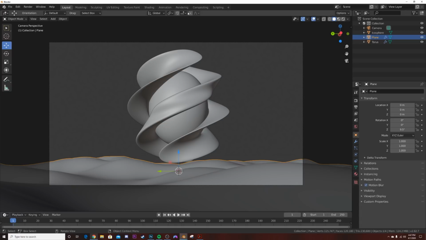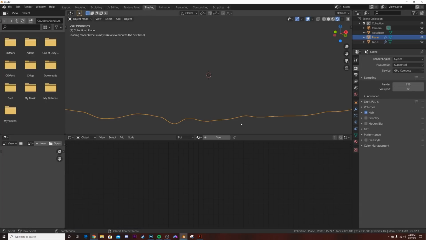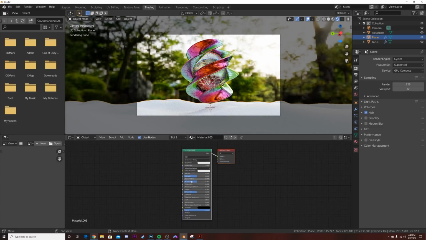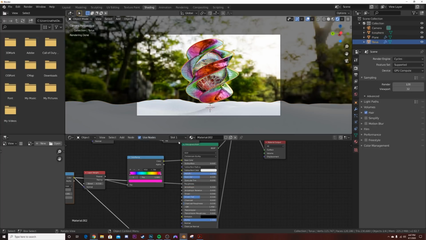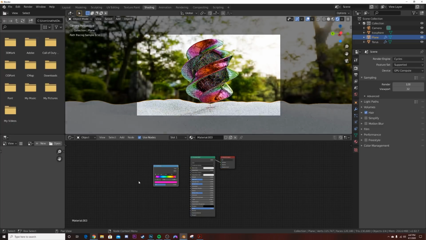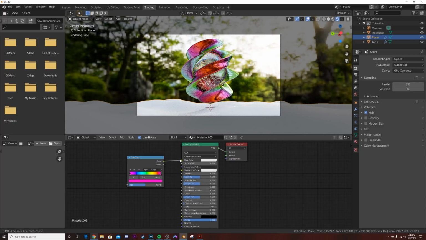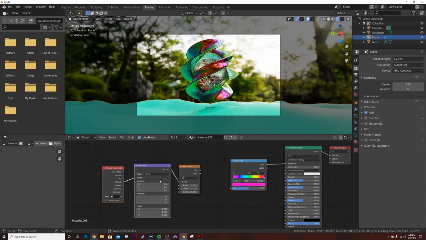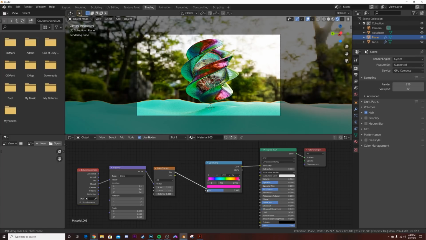Now let's go ahead and add a material to this plane. So back to shading. I'm going to click 0 to go to my camera, and I'm going to click new. I'm going to hit period because I lost it. Now we're going to do the same thing. I'm going to click here, hit Control C and go back here, Control V, and plug that straight into my principled. I'm going to get a noise texture in, hit Control T to add that texture setup and use the object coordinate, and we're going to use factor into the color ramp to distribute that color around. And we're going to bring the scale down a little bit.